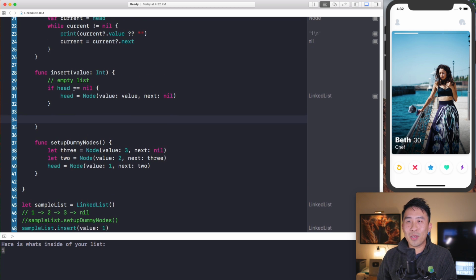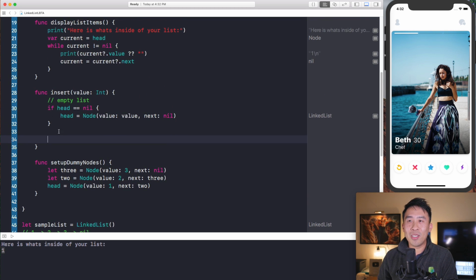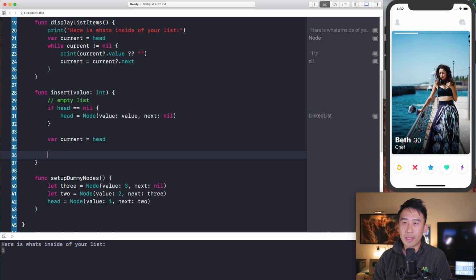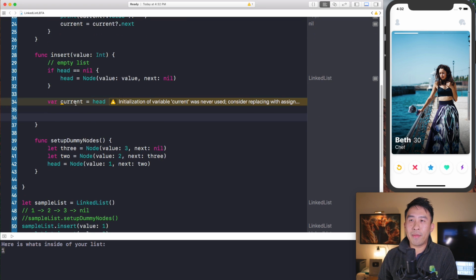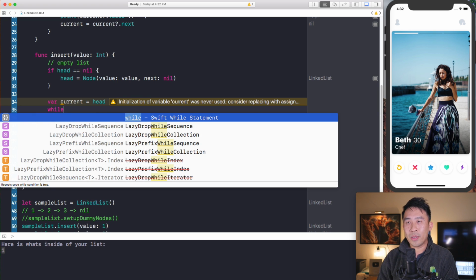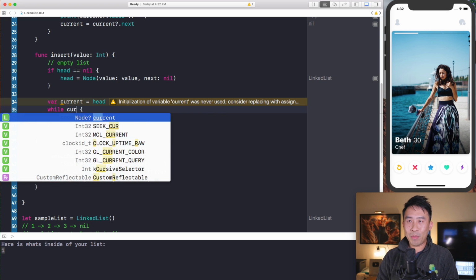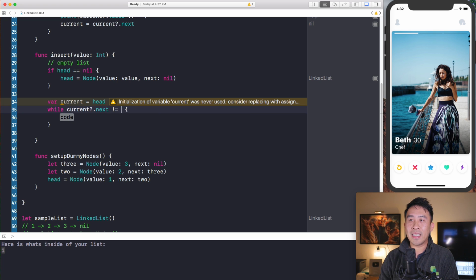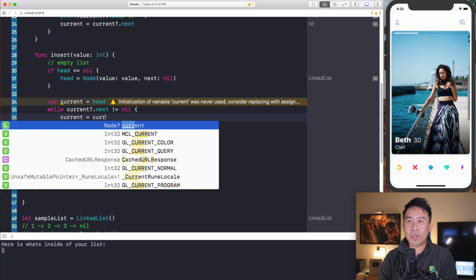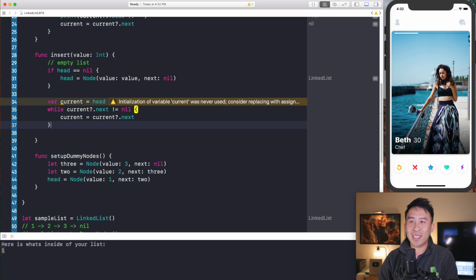Well, this is also maybe a little bit tricky, and sometimes when I have to do this, I actually forget the implementation. So we're going to declare a current object, just like what we did before up here. We're going to declare it as the head object again. The idea here is I'm going to advance to the next node continuously using another while loop. So I'm going to say while current dot next not equal to nil, and then I'm going to say current equals current dot next. Hopefully I have this correct.